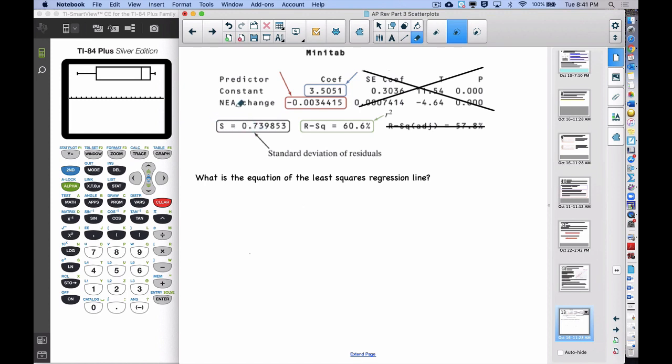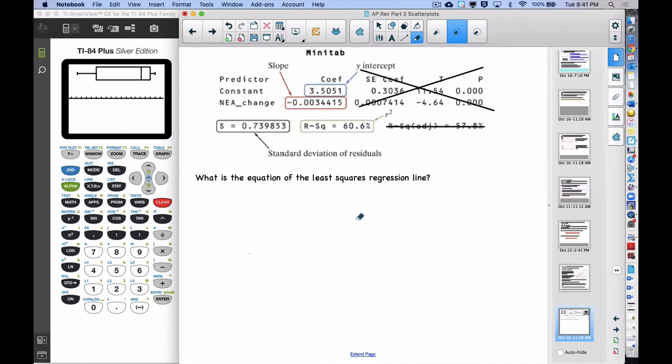The two most likely things that you would have to use are these other two. Coef stands for coefficient. One of these two lines, it's not always the top line, but one of these two lines will be labeled constant. The constant coefficient, that is our y-intercept always. The other line is going to be labeled with some variable from the problem. So this is from a problem about non-exercise activity. That's what NEA stands for. But it doesn't matter. What you need to know is the line that's not the constant, whatever coefficient is there, that is our slope in the problem.